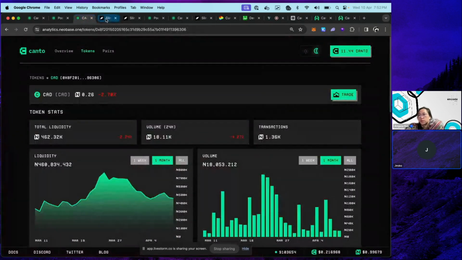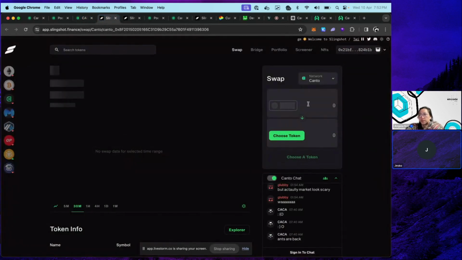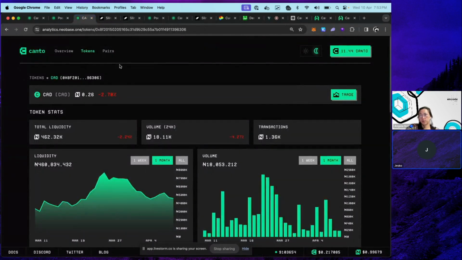And then to trade these tokens, as I mentioned before, there's a hyperlink which takes you to Slingshot, and Slingshot is automatically connected to your DEX, given enough liquidity. So how Slingshot works is that it whitelists pools. If a pool has enough liquidity, it automatically becomes tradable on Slingshot, right? So again, if you're a platform trying to create a new pair or a new token on Canto, you can provide liquidity through the pools platform, and once there's enough liquidity, it becomes tradable on the Slingshot interface, right? So this is the token interface.